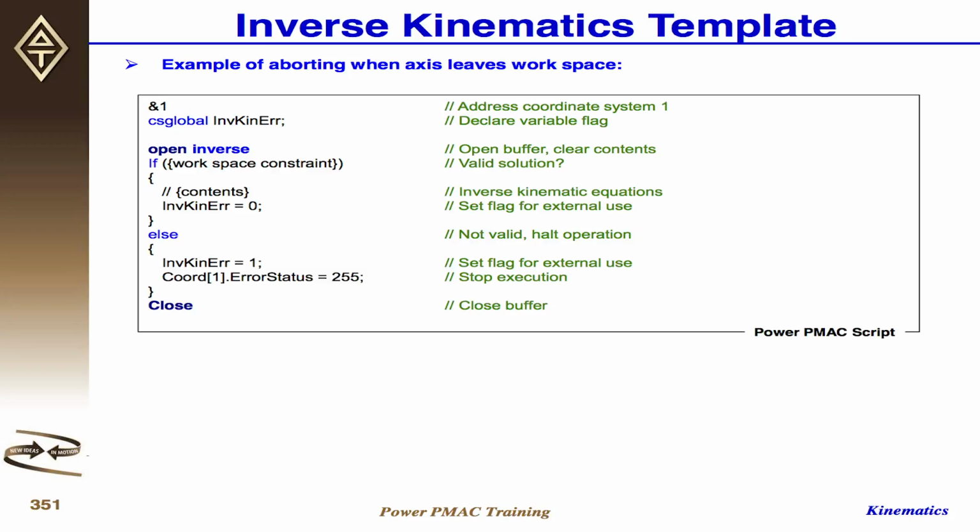So externally, you can actually observe using this bit to do whatever necessary afterwards. Meaning, if it's not home or something like that, then if I see inverse kinematics 1, then I go back and home the motor. I check the status for all the motors in the coordinate system to see what's wrong. Okay? So this is it.